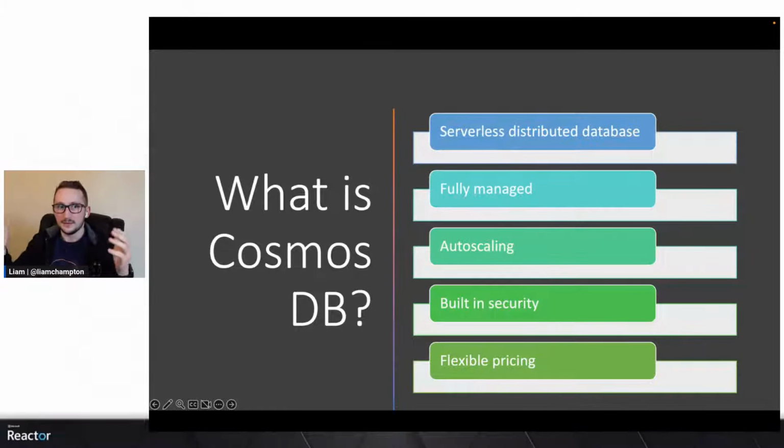Now, Cosmos DB is essentially an umbrella for lots of different databases, and we'll come on to that in the next slide. It is fully managed, which means that it's easier for you to stand a service up and interact with it as well. So you don't have to manually put your scaling on. Like I said, it's automatically scaled, and the third bullet point dictates as well. And there's lots of different settings that you don't necessarily have to worry about when it comes to managing and setting up and bringing down your database.